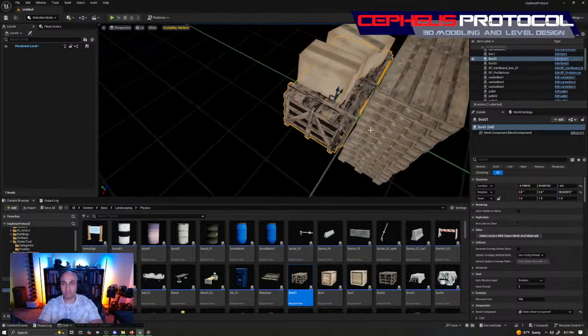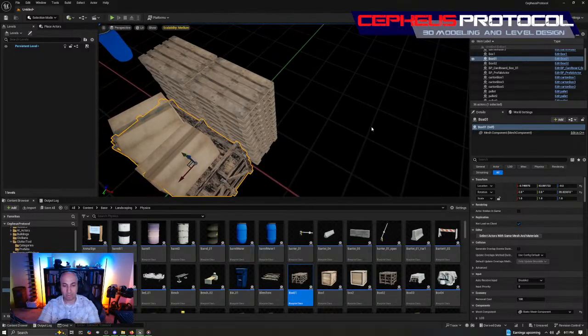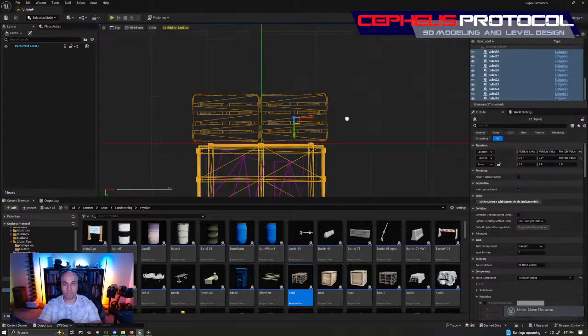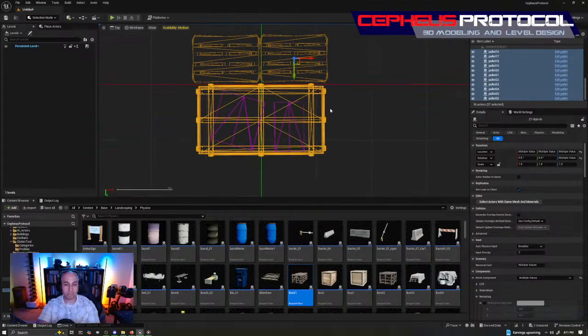So I'm going to start with this one. Top view, control, shift select those. Damn, that's the thing though.